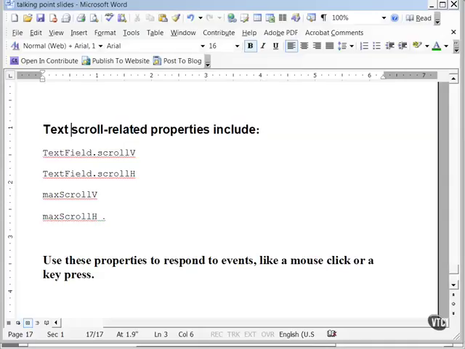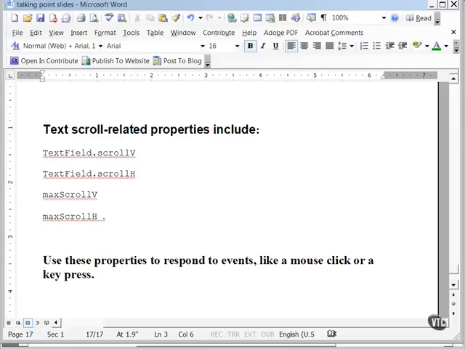Let's close out this section of the tutorial with some scripts for learning how to scroll text in a text field. Oftentimes your text is longer than the text field that displays the text, or you may have an input field that allows a user to input more text than can be displayed at one time in the text field. You can use scroll-related properties of the flash.text.TextField class to manage lengthy content.